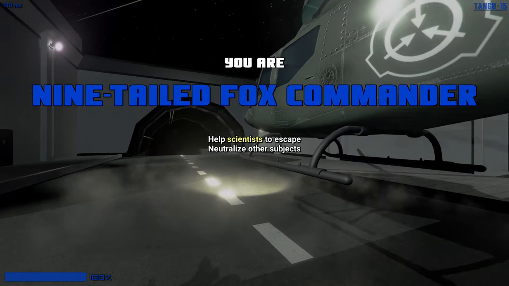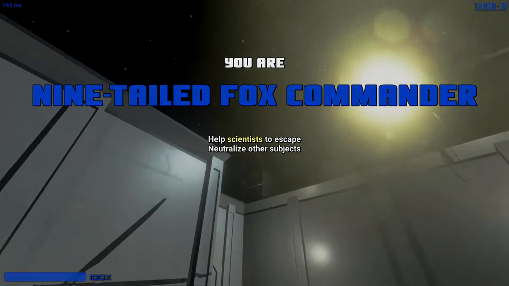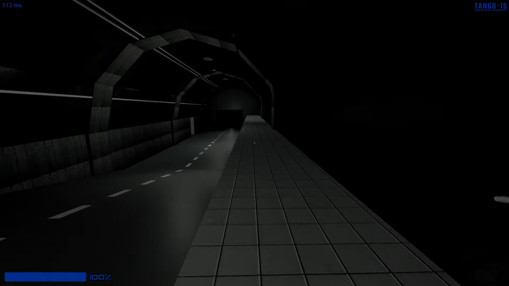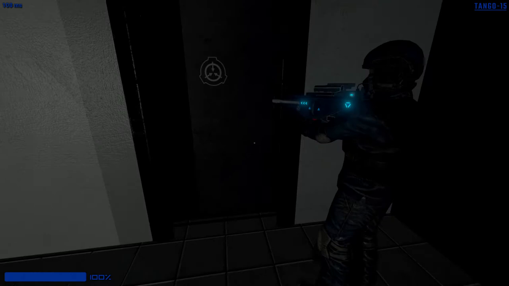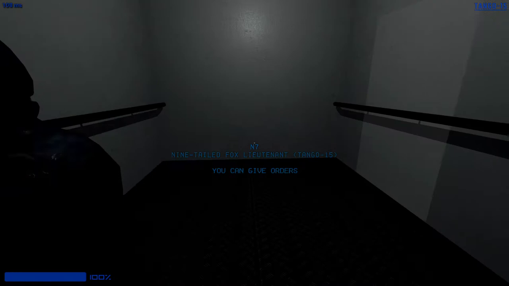The only reason I wanted to play it is because when I tried it last time, I was recording, and it wasn't able to correctly start. You couldn't connect to the servers at all. So today, we're coming in, trying to figure out what this is and how it works. Because before that, you had to have something called Moderator 00777 open. Not even joking. So, we're trying to figure that out. You can give orders. I will give orders. You are my woman. Or man. I don't know who you are.